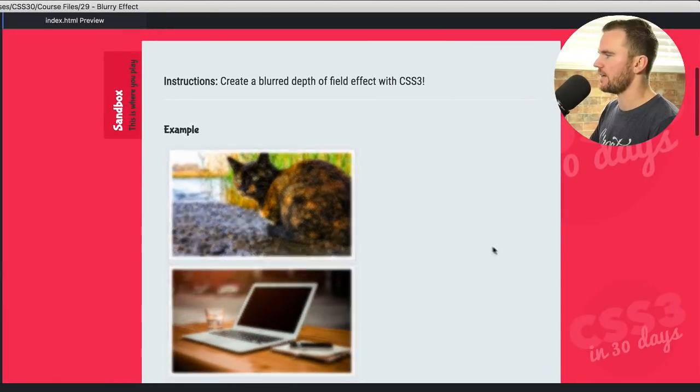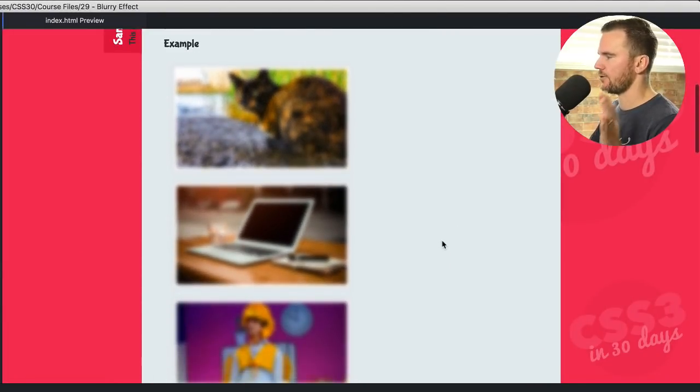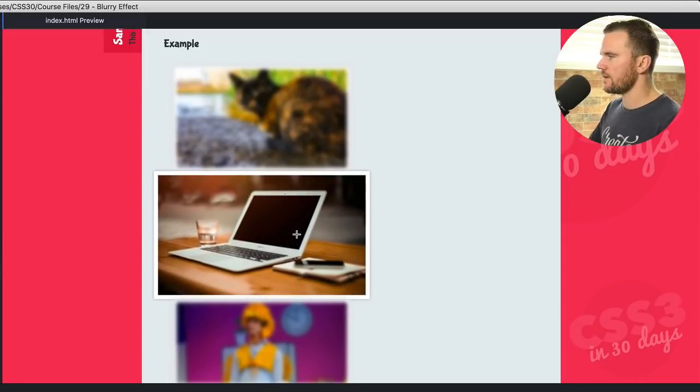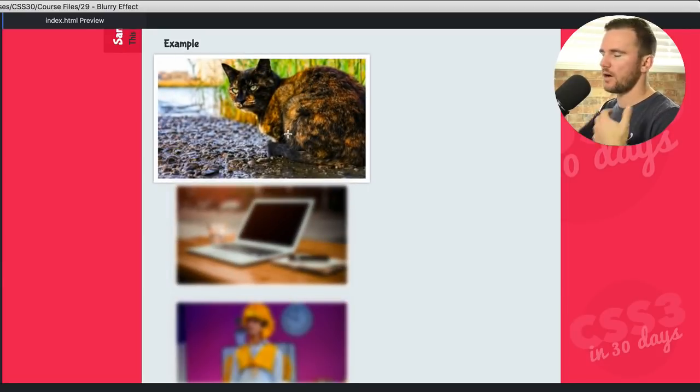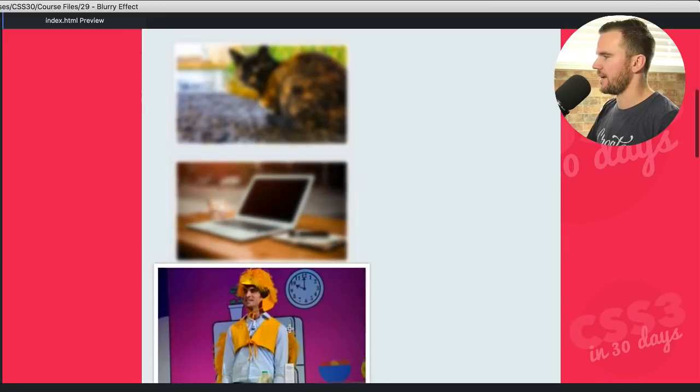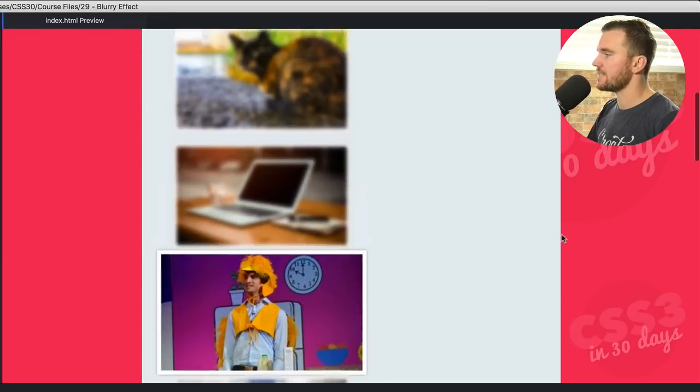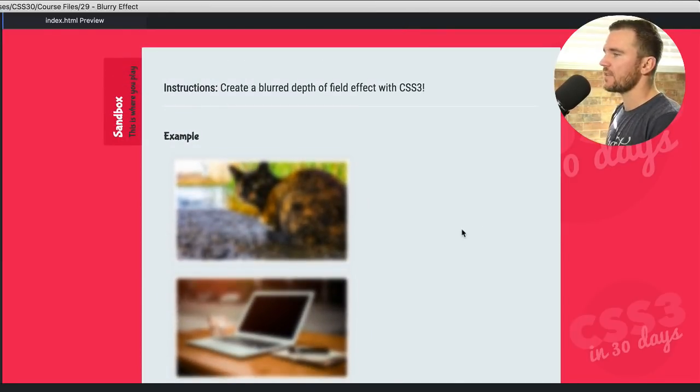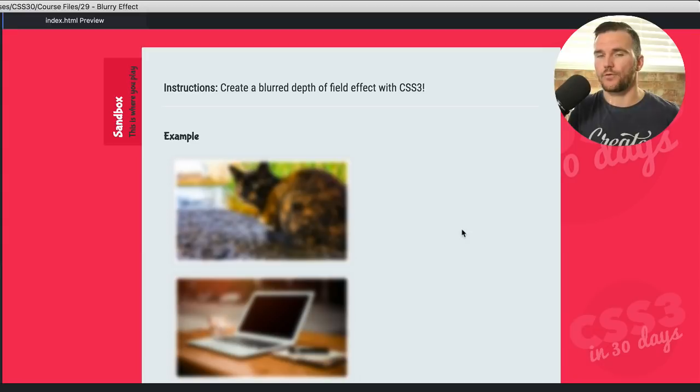Let's check it out. We hovered in, everything goes down to 0.9 and goes blurry. You hover over one, it comes up into focus and is a little bit larger. When you hover out onto a different one, one goes back, one comes forward. Nice and simple. So that's it for today's demo for the blurry effect. We simply played around with the filter blur and the transform scale.